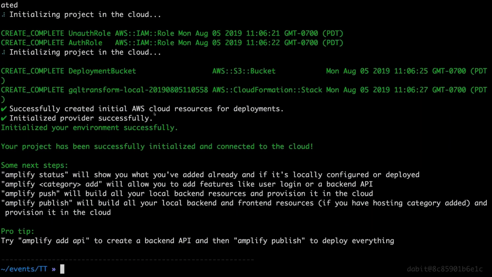All right, so after the Amplify project has been created, we should now see our Amplify folder, so we can now start adding a few features. So the first thing I want to add is authentication. So I'll go ahead and run amplify add auth. This is going to walk us through a few different steps. We just want something really basic because we just want to test out authentication in our API.